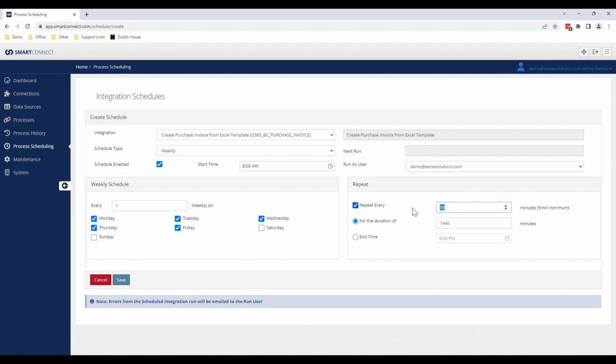Right? So if you design a process which takes 8 minutes to run, you don't want to schedule it every 5. To be honest, in my experience, 15 minutes is close enough to real time for most users. So that's generally where I'll schedule. Next, I'm going to choose what time I want it to end. So in this case, for every weekday, starting at 8 a.m., we're going to run this process every 15 minutes until 8 p.m. and then we're going to stop. Again, I'm not going to save this. This was really just to get you thinking about how the scheduling works.